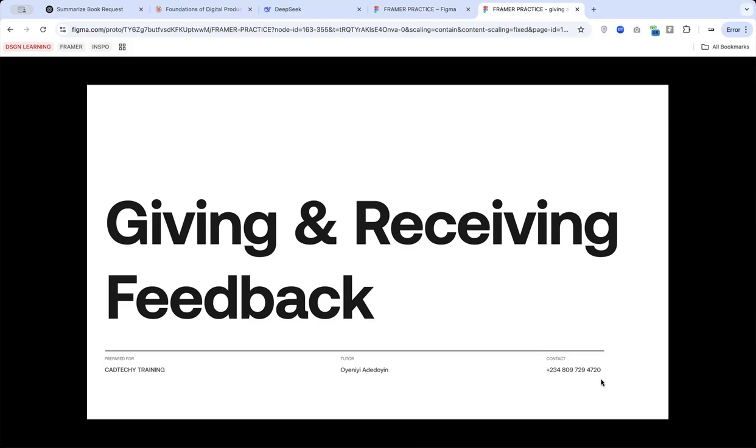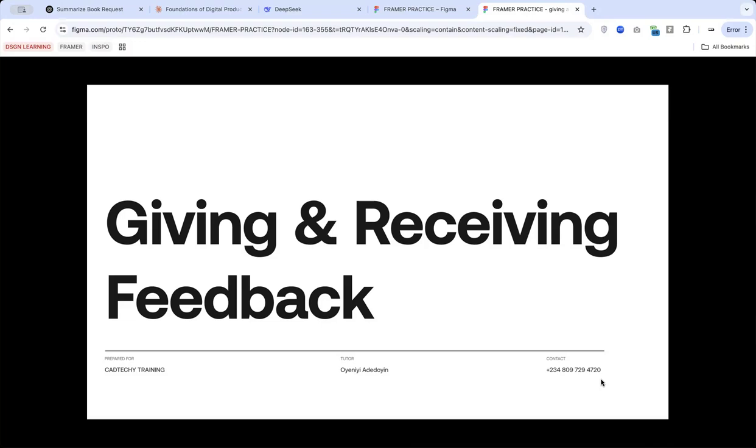And if you cannot accept or receive feedback, then there's something wrong with you as a person. Forget design for now, because human beings should be able to receive feedback. Nobody is error free. You can make mistakes, and receiving feedback shows that you are humble enough to admit that you are not always correct. It's a good habit for designers and for life, basically, that you can give feedback and you can receive feedback. Okay, so let's go into the slides.